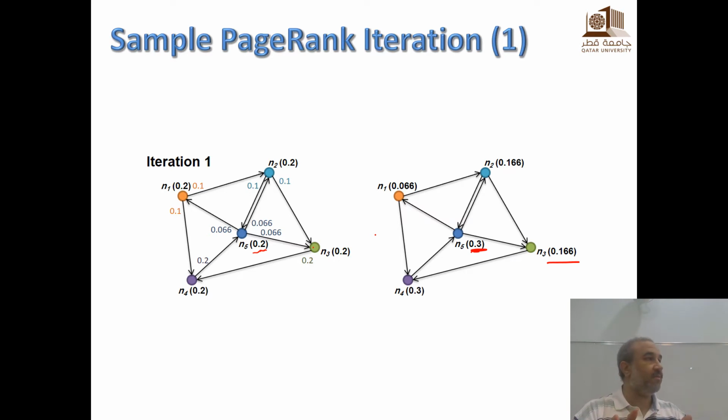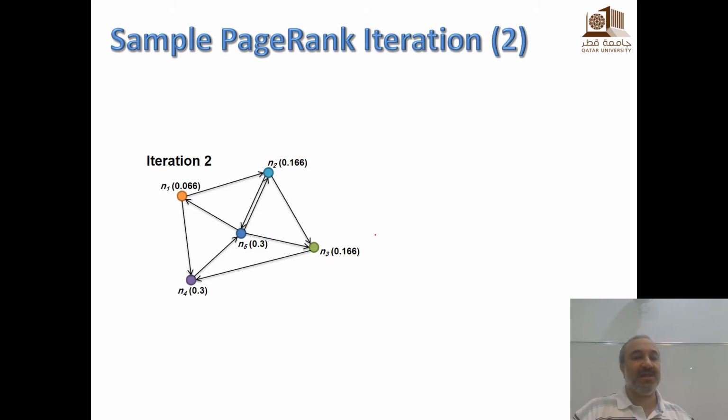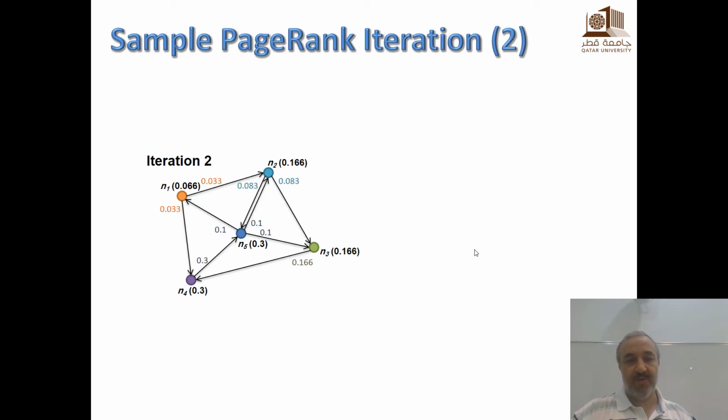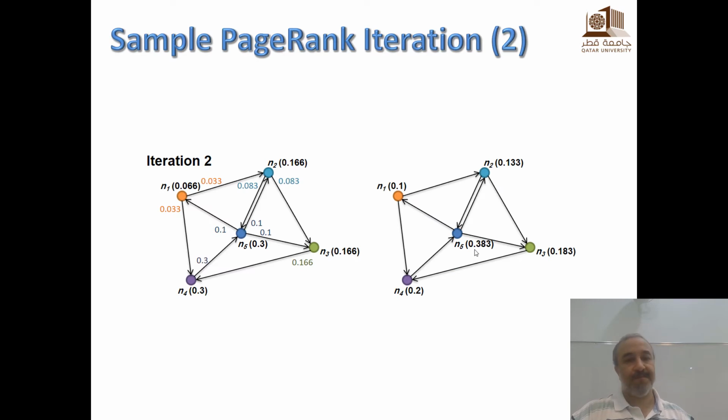Where is MapReduce here? The first part is map, of course. This is similar to what we did in BFS. We distribute over the outlinks, and then we aggregate in the inlinks, in the reducer. Okay, and that's one iteration. Second iteration, the same thing. But remember, now the second iteration will start with the new scores. Okay, now we have updated scores. Exactly like when we started with new distances in BFS. Okay, so again, we will distribute the scores and then we aggregate them.